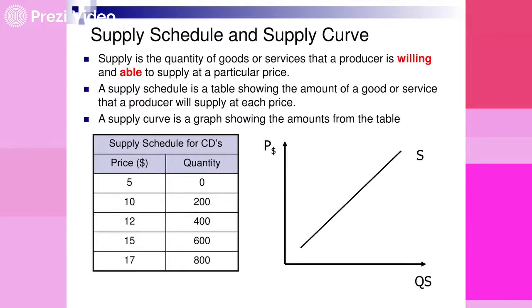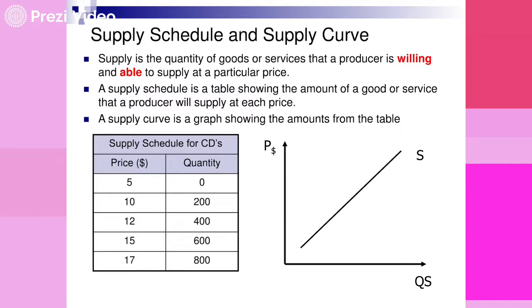So just to summarize what we've gone over, these are key concepts that you'll need to know, usually for question 1 in the practice exam. It will be about the law of supply, supply schedule, supply curve. As you can see, the supply schedule is a table showing the amount of a good or service that a producer is willing to supply at each price. Here we have an example for CDs where we've got price in the left-hand column and the quantity supplied in the right-hand column.